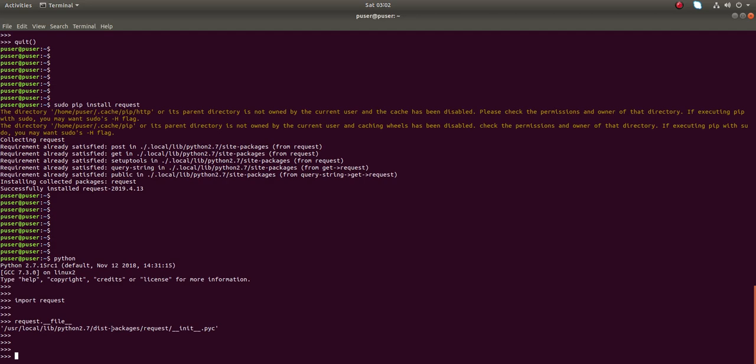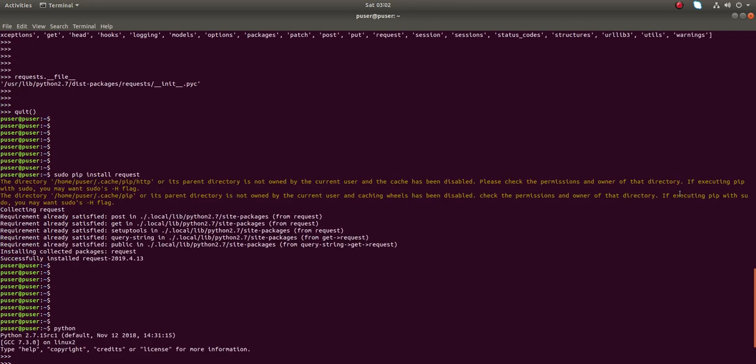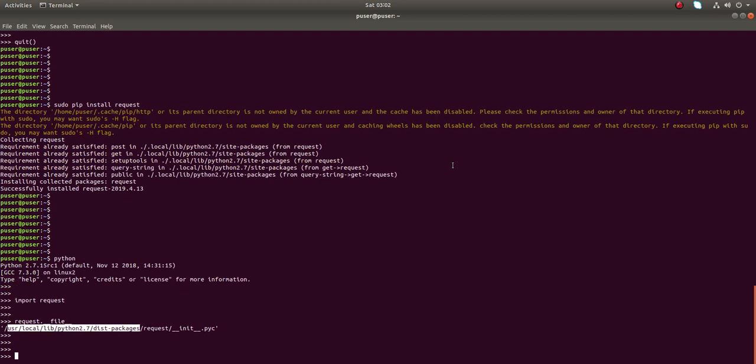You can see it's in this path. The earlier one was usr lib python2.7 dist-packages. This is usr local.